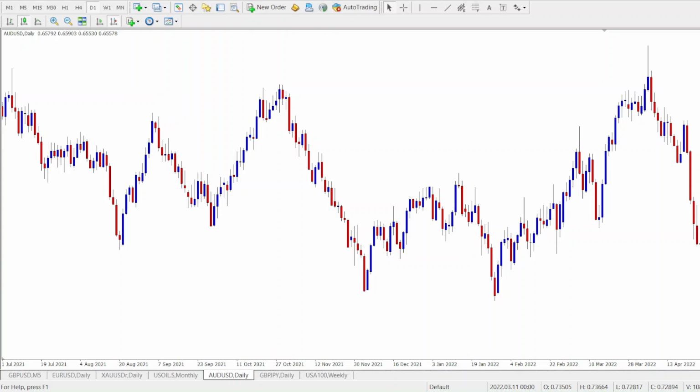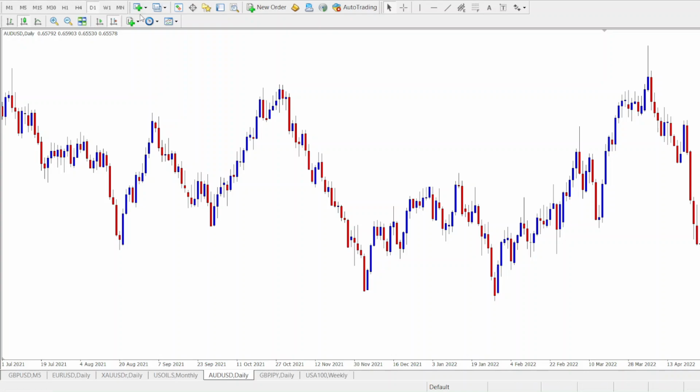Without further ado, we are going to be looking at a very important topic, and that is the Bollinger Bands breakout strategy. Now, there are a lot of traders that use Bollinger Bands. Some traders use the Bollinger Bands because of the volatility that the indicator gives. There are some traders that prefer to use the Bollinger Bands just as a confirmation tool, and some traders use the Bollinger Bands with respect to breakout. And in this video, we are going to be looking at the breakout strategy with the Bollinger Bands.